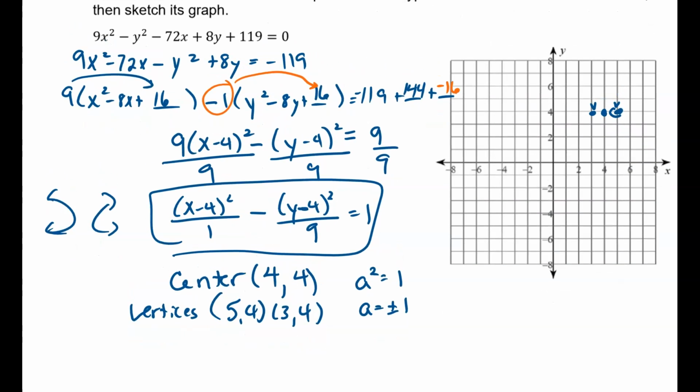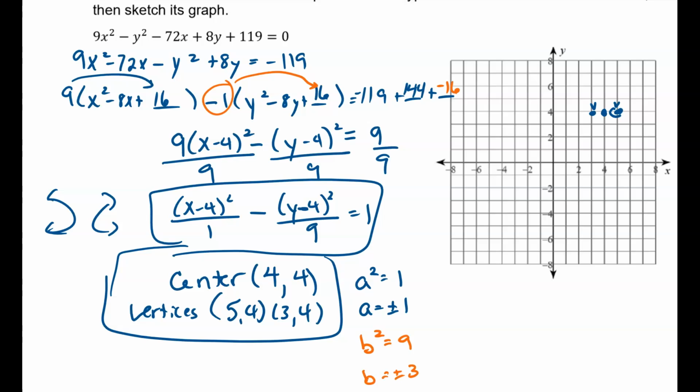Okay, so the cool thing is we've got our stuff that you have to know and identify, but we need to be able to graph it. Well, that's where b comes along. b squared in this case is 9, so b is going to be plus or minus 3. And with b, we go up 3 and we go down 3 from the vertex. So the perpendicular direction to what you did to get your vertices. And then you carefully, and I need you guys to hear me on this, draw the box so it goes through your points that we did. And then you draw in your asymptotes through the center and through the corners of your box.